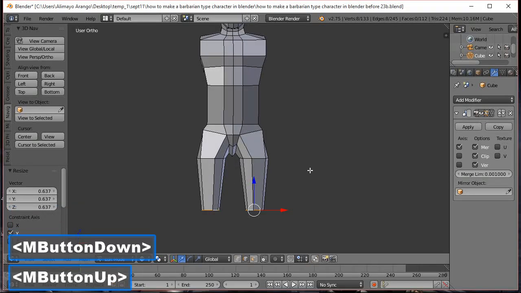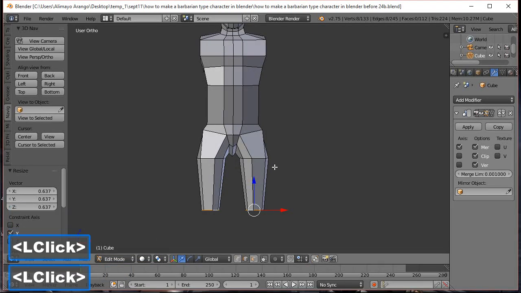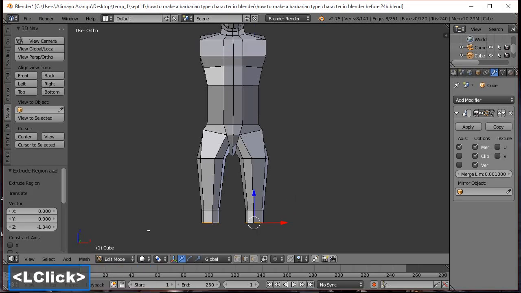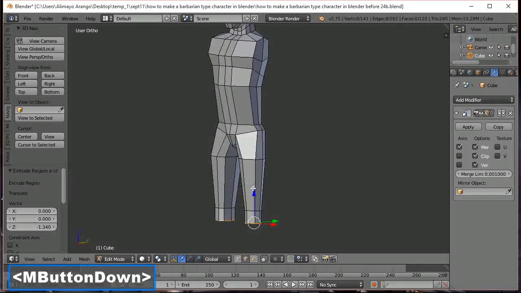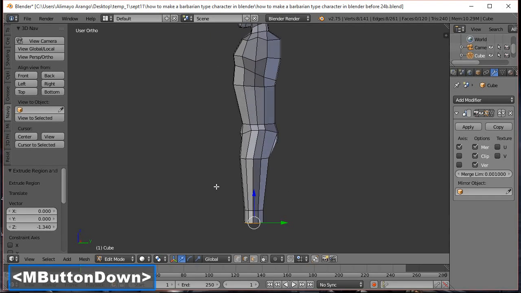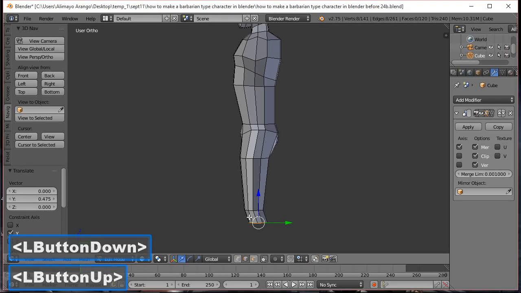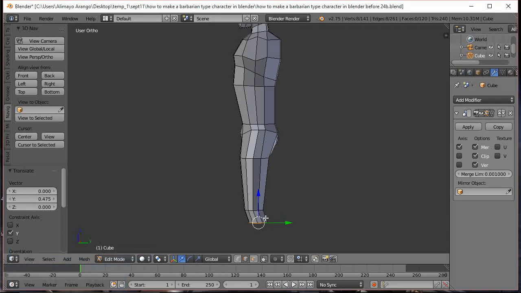Hold the middle mouse button to turn back to the front. Okay, so now we're going to press E to extrude on the Z axis. There's our preview line showing us where we're going to go. We come down to about here. Now when this knee comes out here, and we came straight down, right? This is another thing that is important. See how the leg is going? You want to pull back like that. You want to have a tilt going back on this second line of the knee.